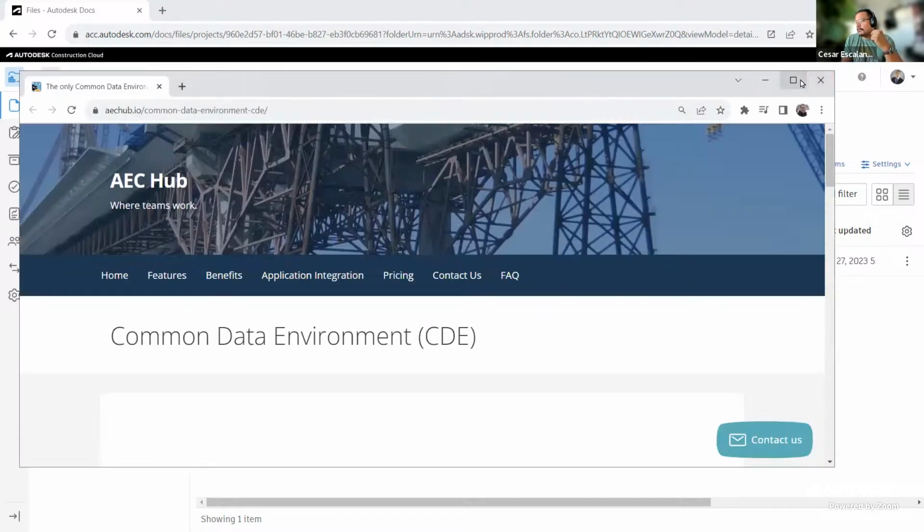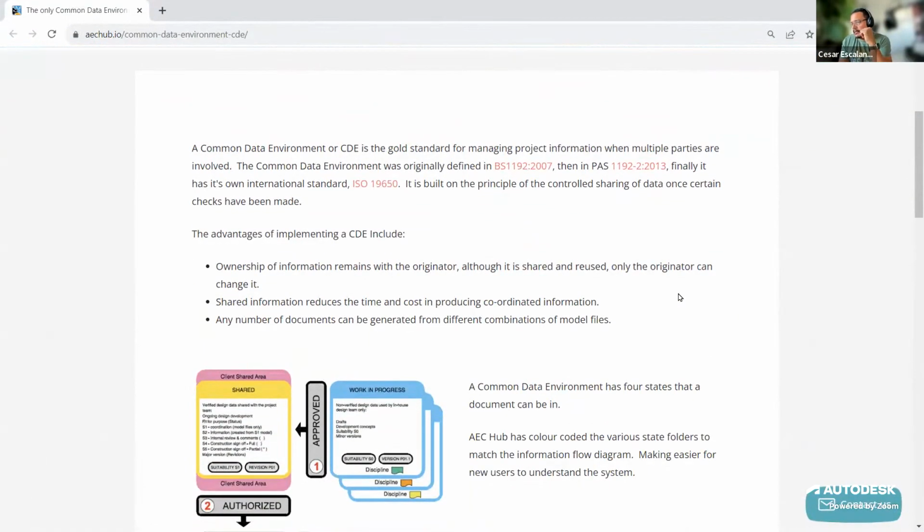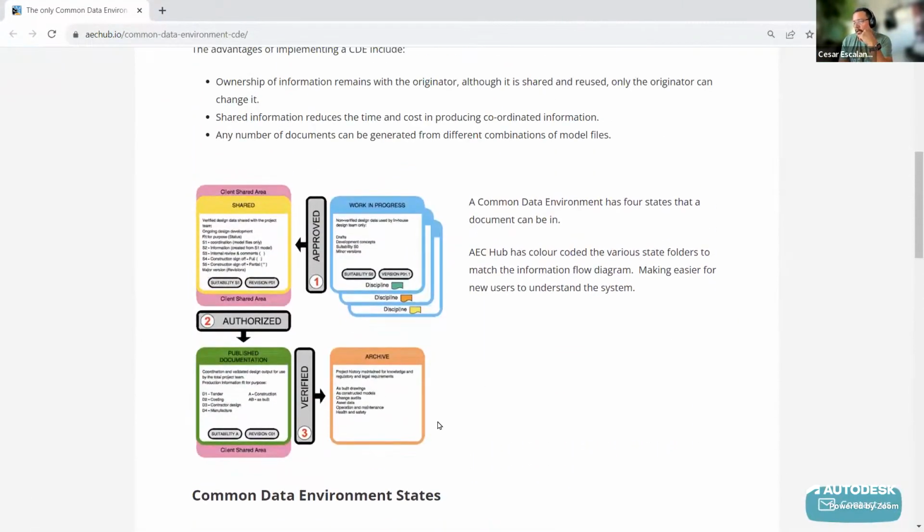So according to ISO 19650, a well-refined document exchange process is as follows. Each discipline works in its own silo, right? Each discipline has a work in progress file.